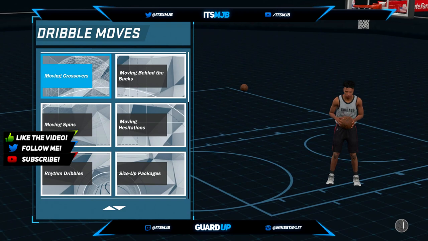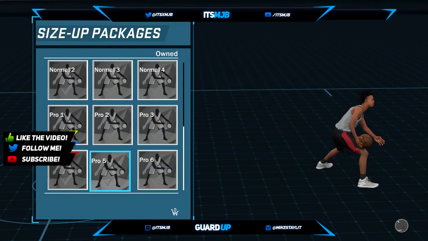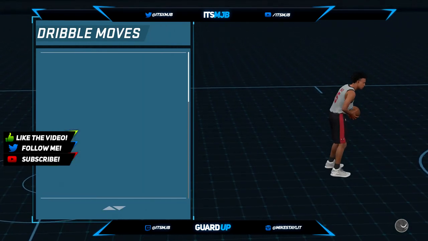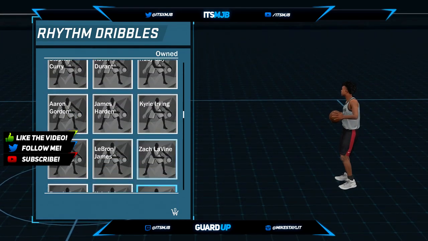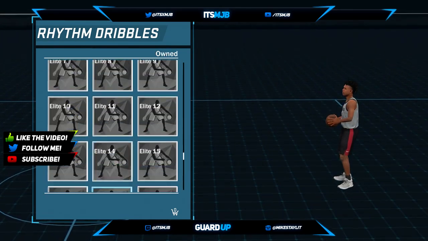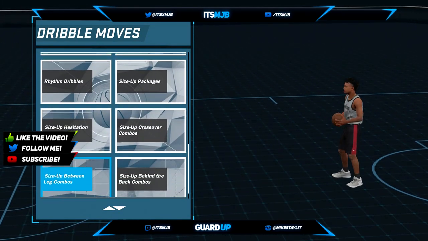All right, what you need is size up packages. Go here. You need profile. You need to put on size up packages profile, all right? You need rhythm dribble. This is optional, rhythm dribble 26. You don't really need it for this, but it makes it look nice if you add it with it.